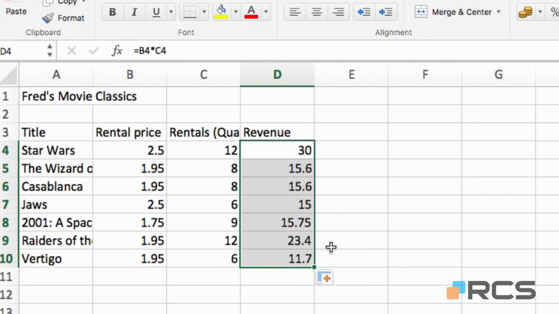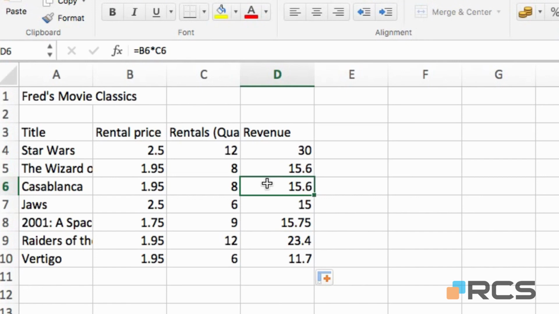Now the great thing about doing this is that Excel will automatically update the row value as you go down. So for example, if we click into our first calculation, take a look in the formula bar, you'll see it's referring to row 4. If I click the next cell, it's referring to row 5, next one down is 6, and so on. So Excel automatically updates the calculation as you copy that formula down. It's a thing called relative cell referencing, very useful, and it's something we'll look at again in future tutorials.